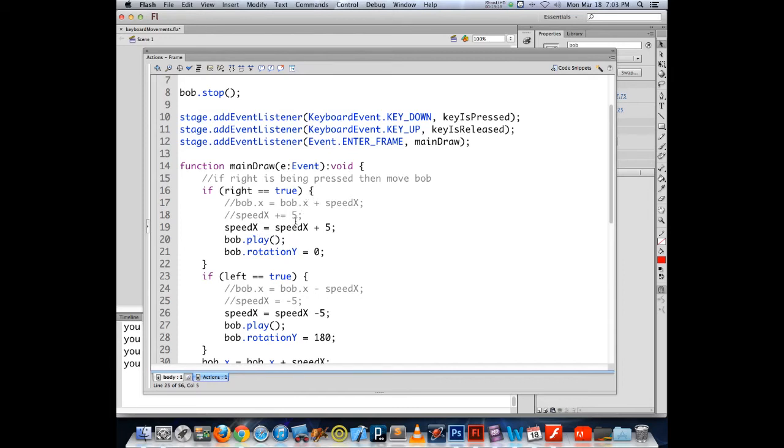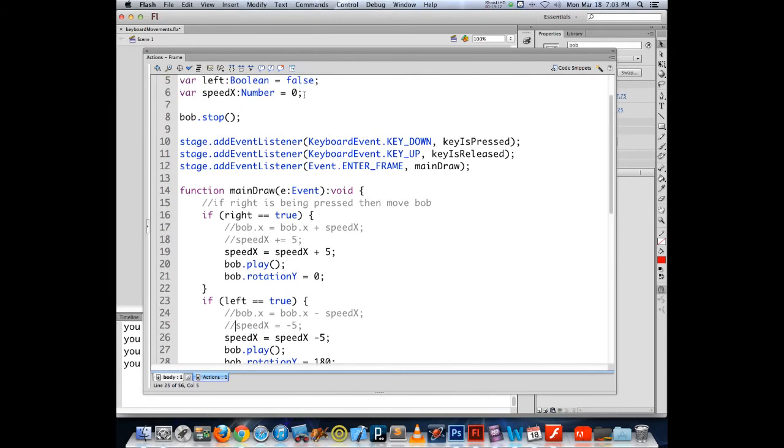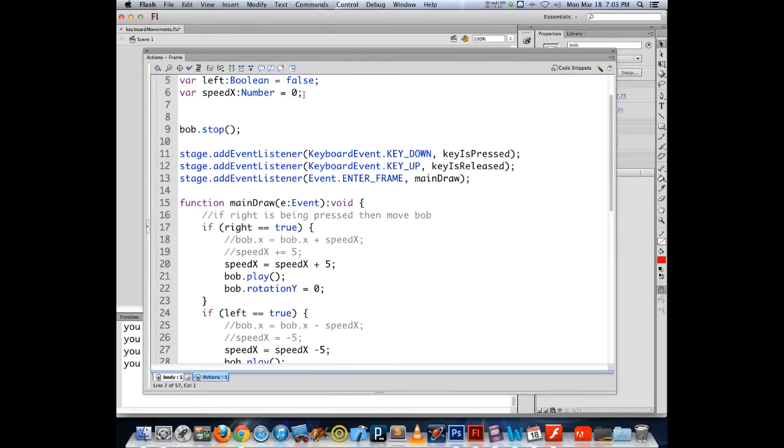Now, we can do that by having another variable.